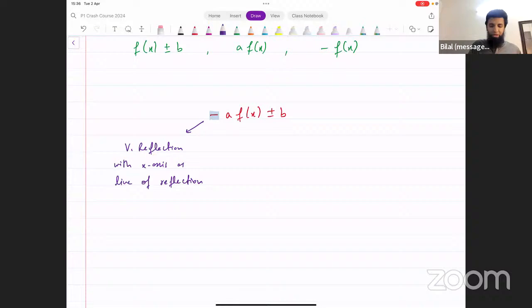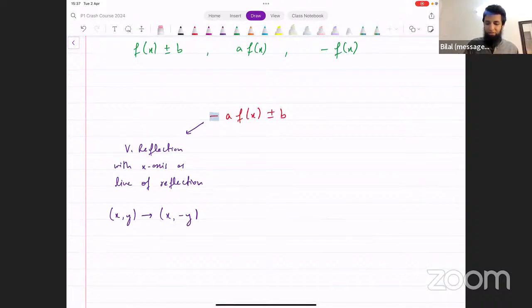And what happens with the points on the graph in this case is any point (x, y) on the graph, when you reflect it in the x-axis, its x coordinate is going to remain the same. Remember, it's a vertical transformation. So the x coordinates do not change. Only the y coordinates change. Whatever the y coordinate was earlier, now it's going to become negative of that. Okay. So if it was a positive number, it would become negative. If it was a negative number, it would become positive. So (x, y) becomes (x, -y). All right, (x, y) becomes (x, -y). Make sense?